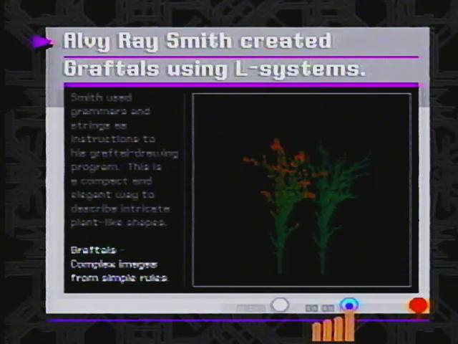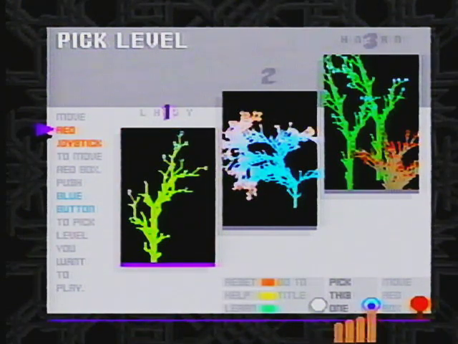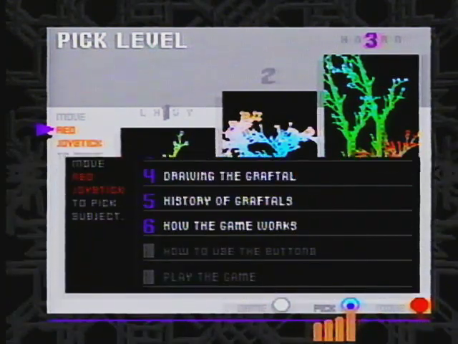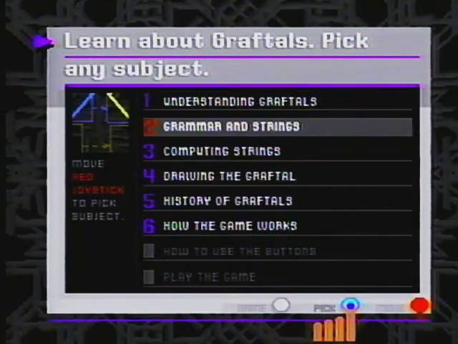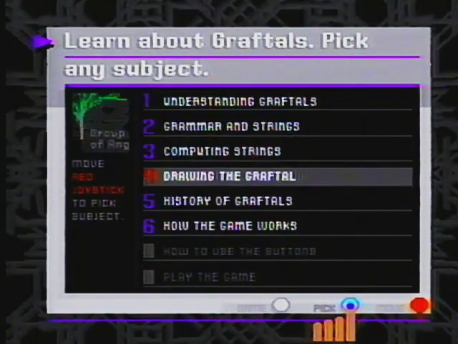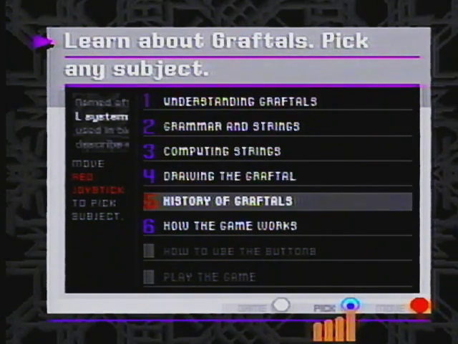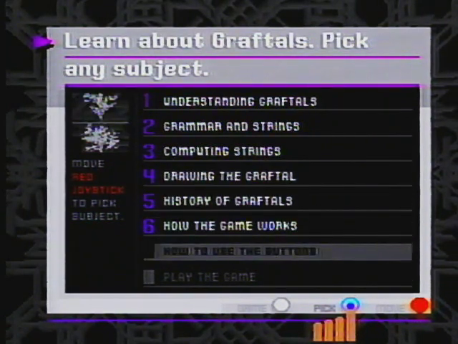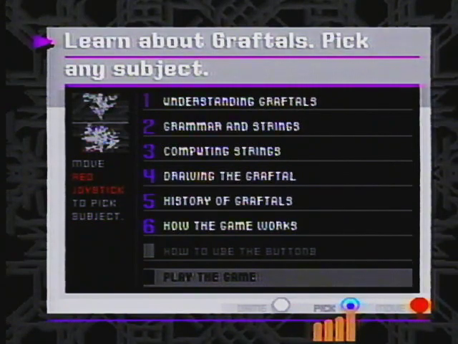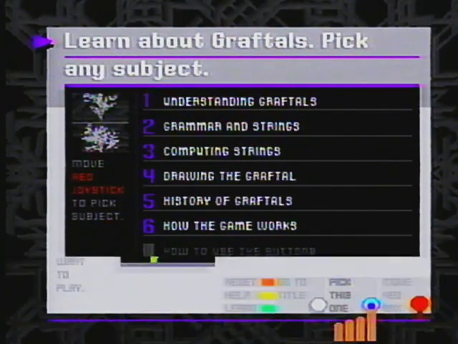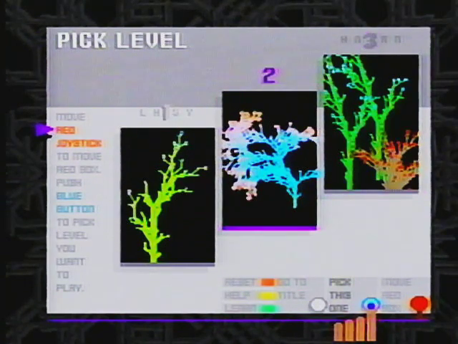Now for the game. Written in an interactive language called RT1, Graphtals is designed for 3 levels of play: easy, intermediate, and hard. At any time during the game, the player can go to the Learn section to get additional information. This allows the player the choice to either jump in and play or learn more about the concepts behind the game. You can do it in any order and at any time. Let's try the first level of play.